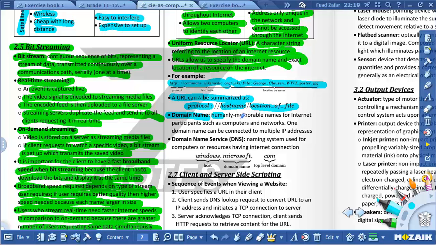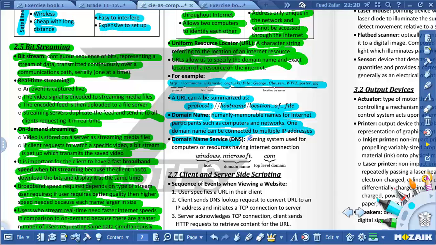A domain name is a humanly memorable name for internet participants such as computers and networks. One domain name can be connected to multiple IP addresses. Basically, a domain name is humanly memorable, so that humans can memorize the name easily.